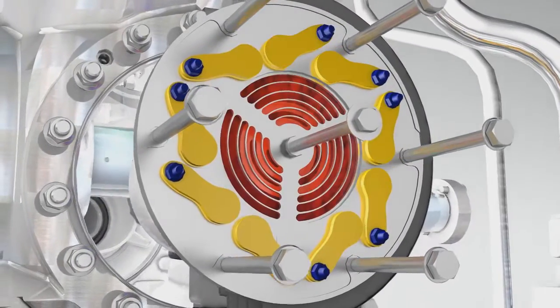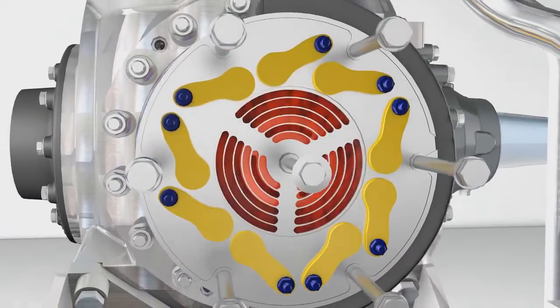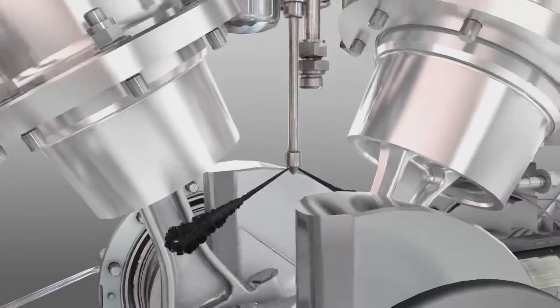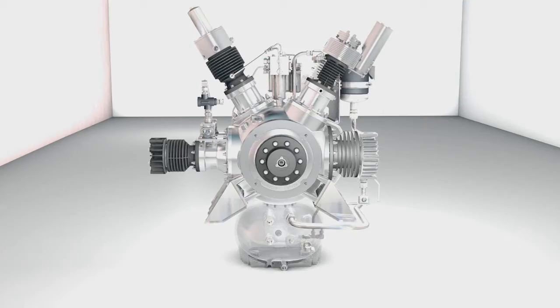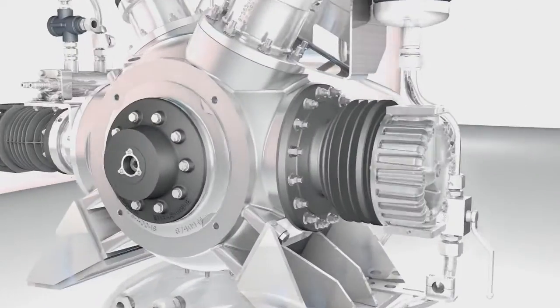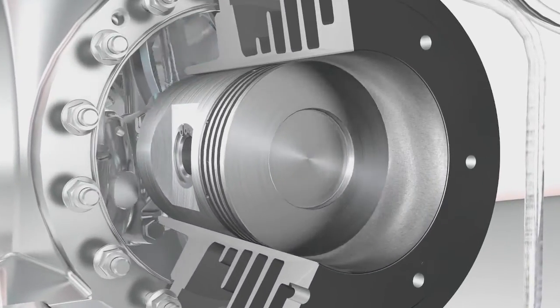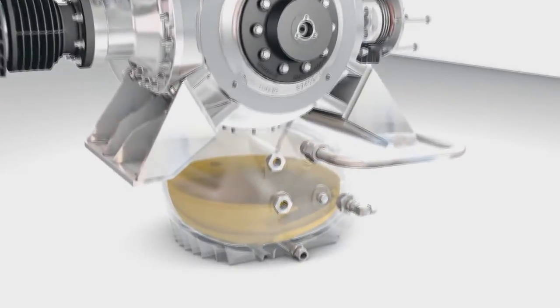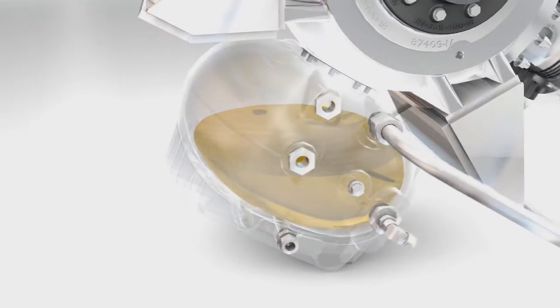Specially designed valves ensure long maintenance cycles, higher reliability, and therefore lower costs of ownership. Oil is injected directly into the pistons in strategic locations for optimum lubrication, resulting in long compressor life. Proprietary honing and coating of piston and cylinder, as well as the presence of an internal oil sump, reduces oil consumption by up to 40%. The oil sump has a tilt angle of up to 30 degrees.